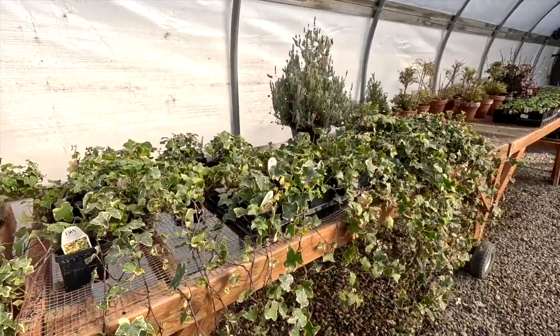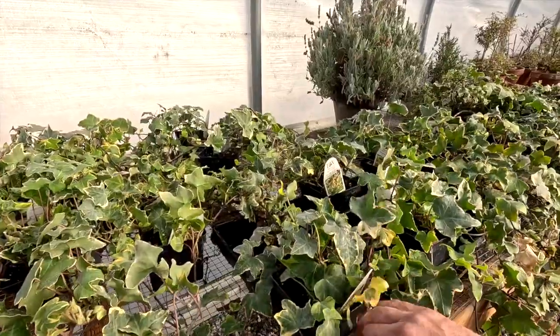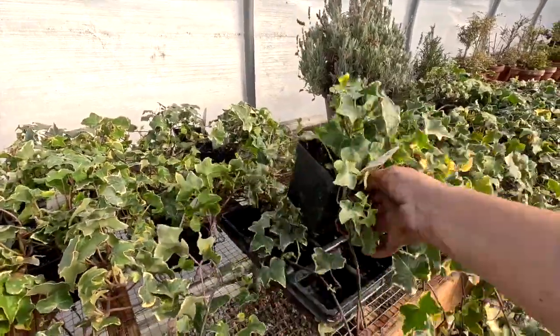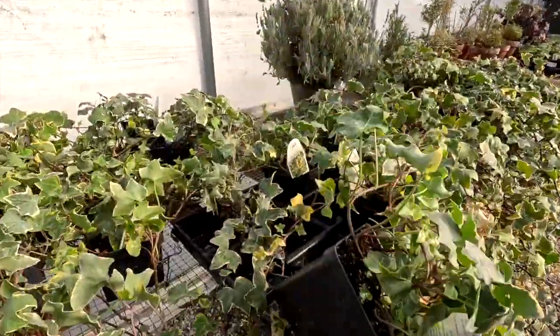Anyway, got all the ivy here, most of which are separated. Like if I lifted one out, I hate to say that because it's probably going to be connected to something else. Oh no, look at that, see? Most of them you can freely move about.